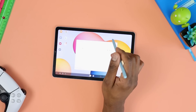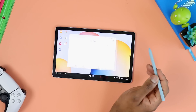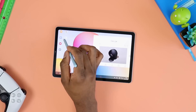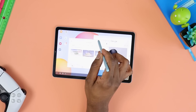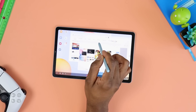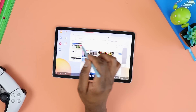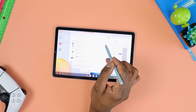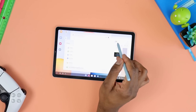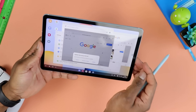Let's try Google here — see, it already comes out as a small window. You can always make it take over the whole screen or just move it around. Let's open this one, let's open Photos, let's open Settings, let's open Samsung Internet. So you can see we are all over the place with this stuff.